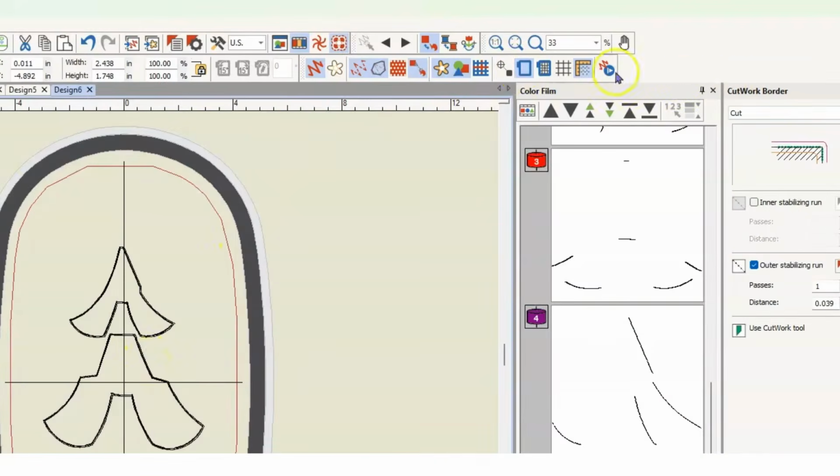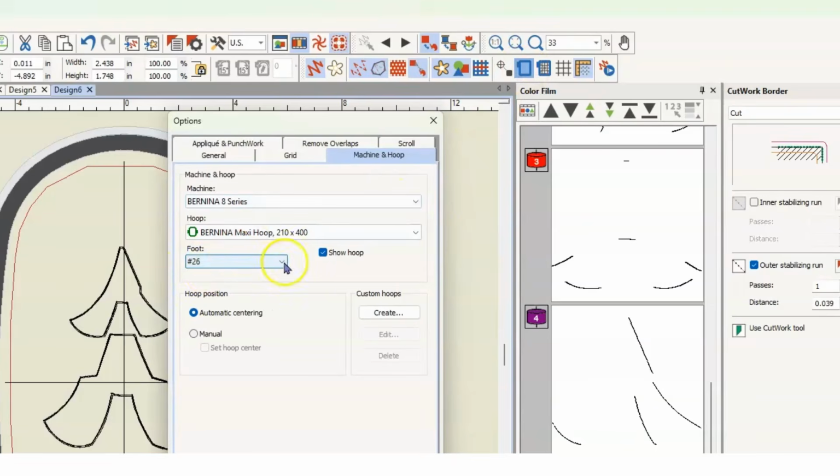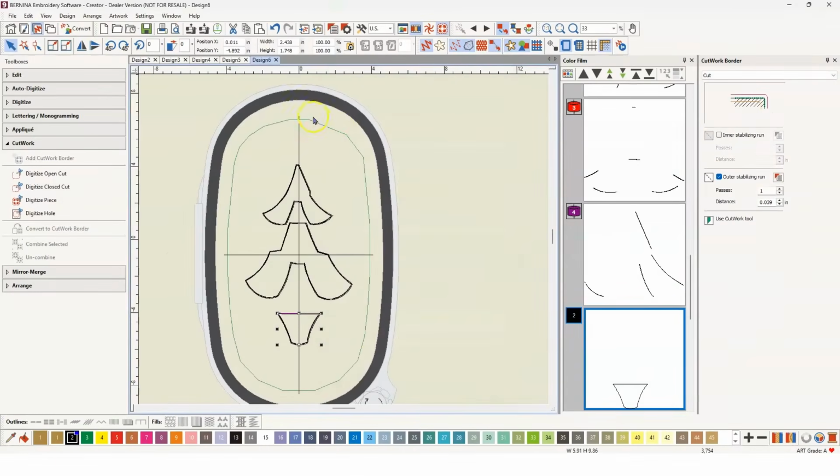Now, if you're going to do this, you do want to right-click on your hoop and make sure that you're using foot 44C. And that makes this perimeter farther from the hoop itself, so that wider foot wouldn't run into that hoop. So you could fill this up with as many as you wanted.